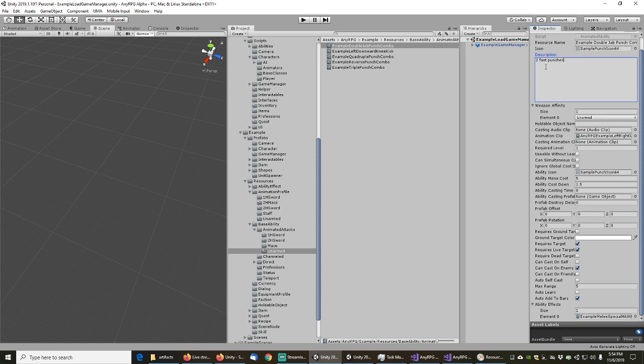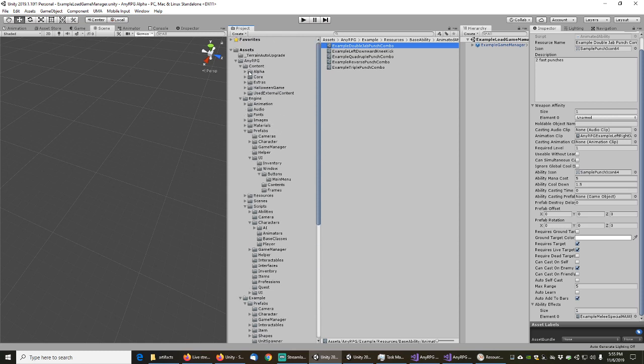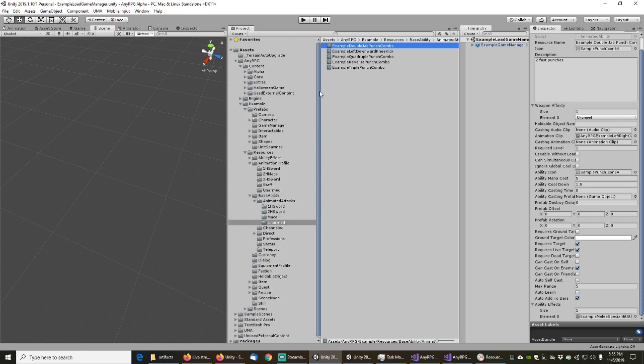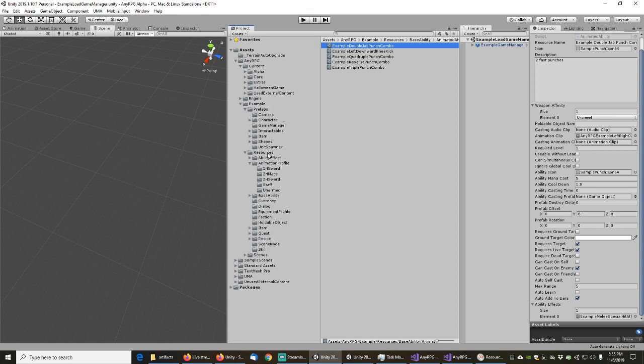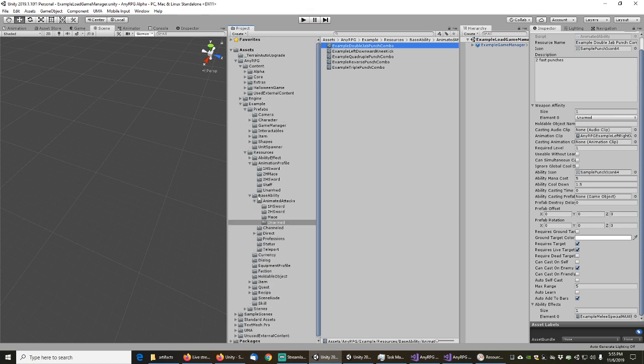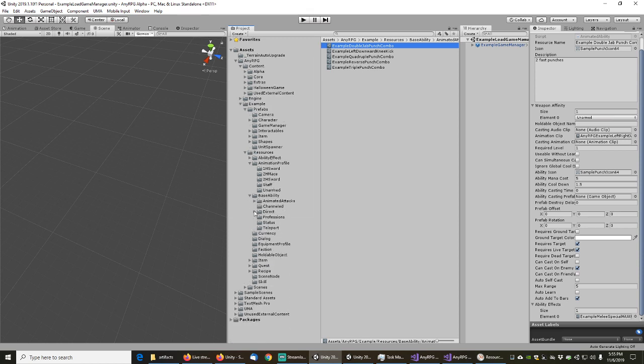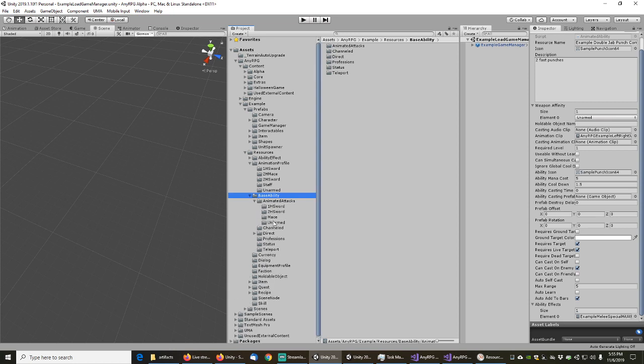Okay, and then to make things a little easier, in our example version of alpha, or I mean to make it alpha so that it's more like the regular one, what we need to do is go into our base abilities, and a lot of this stuff, let's see, direct, what do we want to do here?